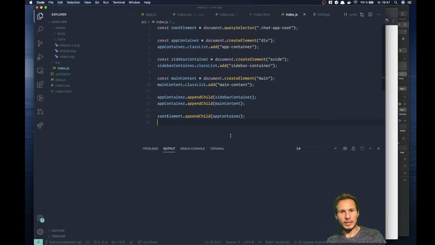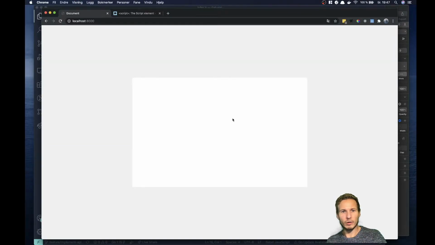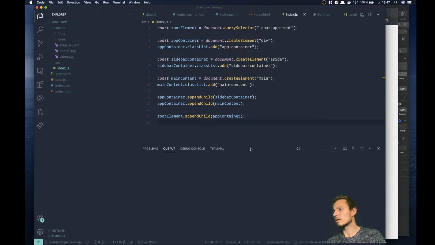So that should hopefully take care of our issues. And now we have this white background just spanning the middle of our screen, which is what we wanted. So let's see what more we need to do.